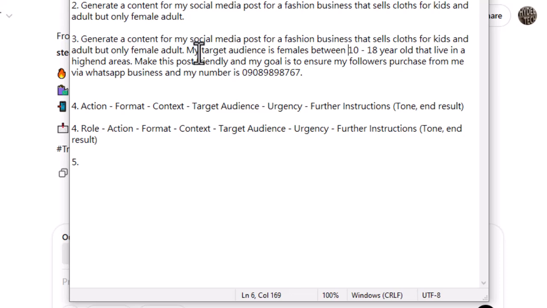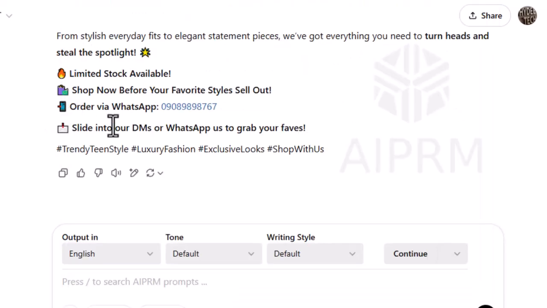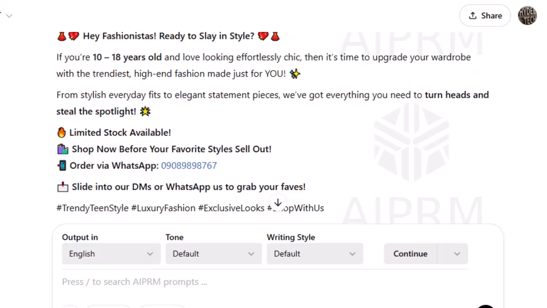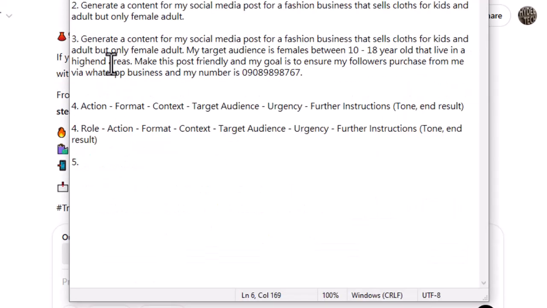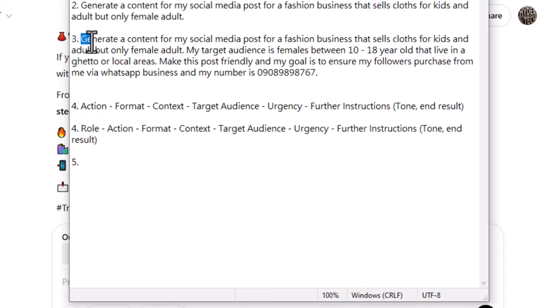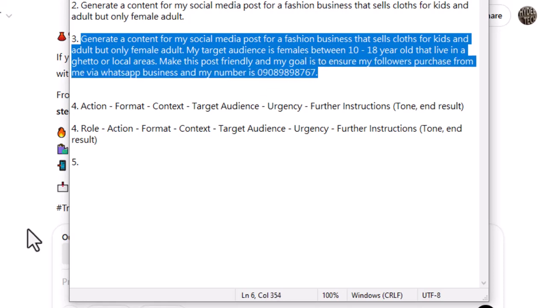That is why the response you got here is based on what you've written. You can see how formal it is. If you change high-end areas to ghetto or local areas, let's just see what this is going to give us. Let's say I'm going to write it actually.